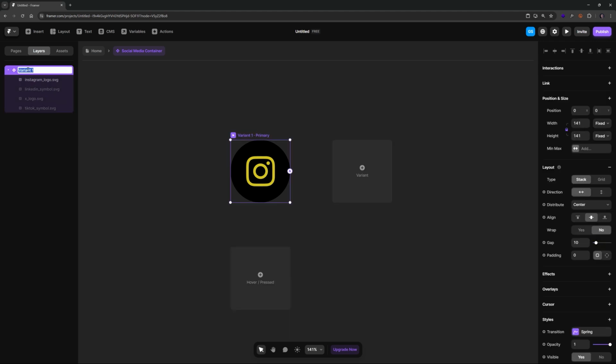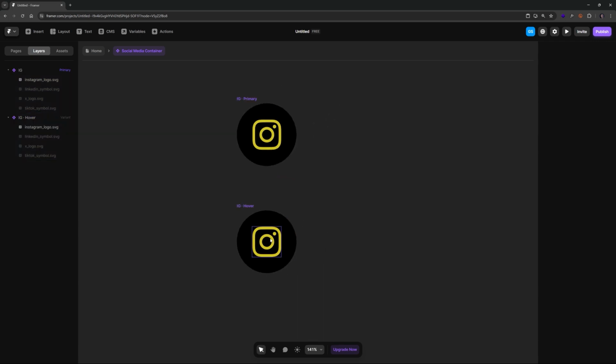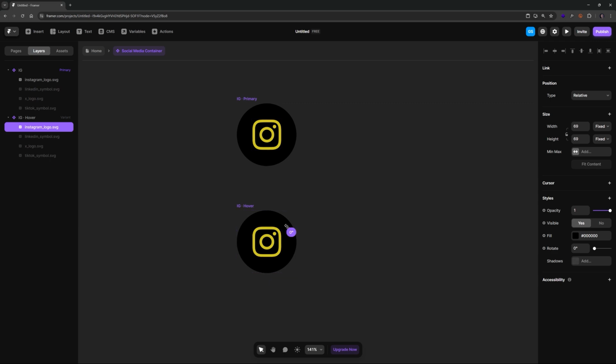We'll call this one IG for Instagram. And before we create the variants, I want to create a hover state for this one. So we're going to create hover. And what is it that we want to change when this is hovered? Well, we can rotate this. I think that might be cool. Yeah, let's rotate it that way. So if I hold shift, we'll just rotate it 15 degrees.